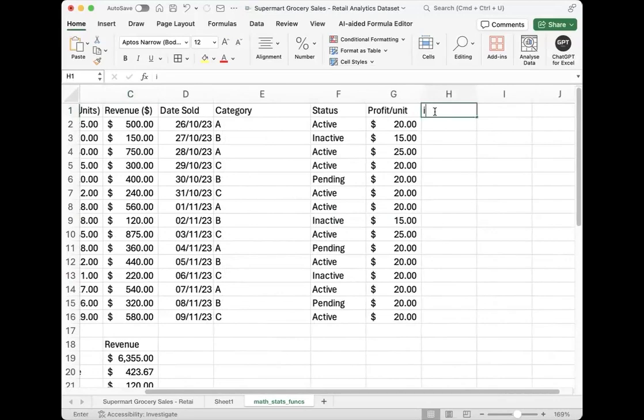Let's talk about IF first. What IF does is it returns a value if a condition is true and another value if a condition is false.